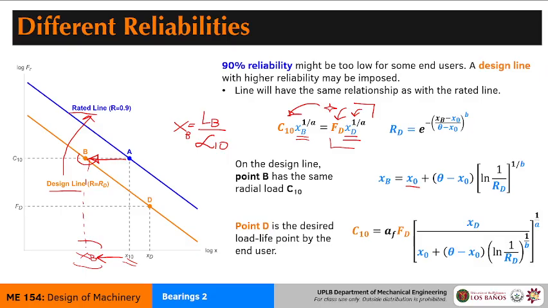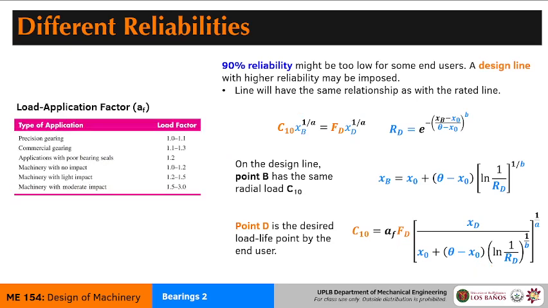So this is almost the same equation. However, there is this new thing here. We'll discuss this later, but I want you to know that this denominator here is actually just XB. So again, this is just XB, XD over XB, all raised to 1 over A. So this is a rearranging of that equation. And if we go to the next slide, we will find out what that letter A sub F is.